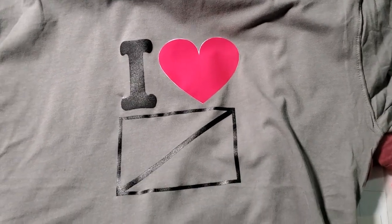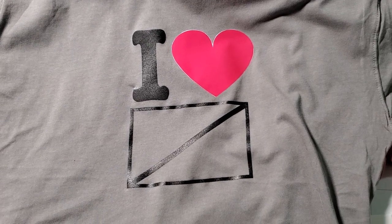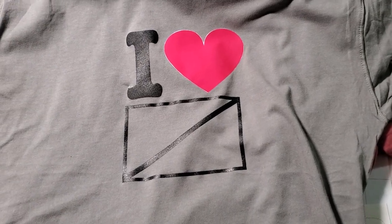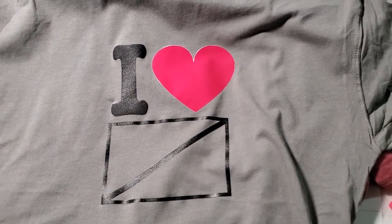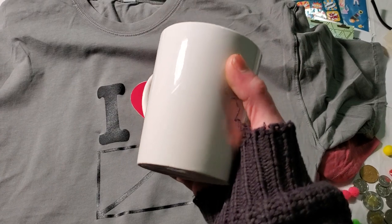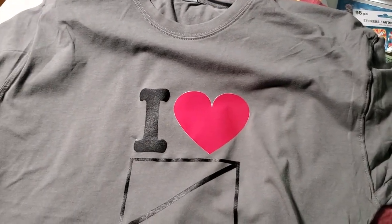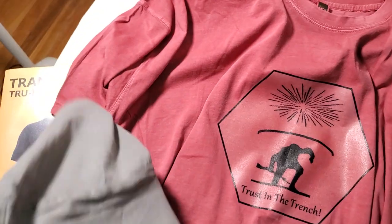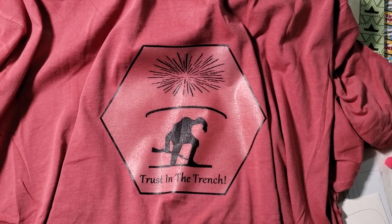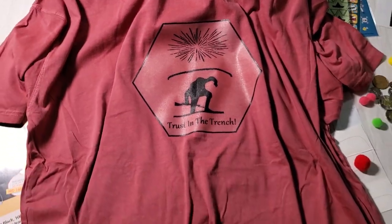I can see why people use Cricuts and whatnot. I'm getting slightly better, I just need to get better in a cheaper way, because it adds up. It's almost like the land of the screwed-up toys from the Rudolph animated thing. I also picked up some nice mugs at the dollar store for about a buck fifty each, so I'm going to give that a shot. Now that I figured out how to do white transfers, I can go with much darker shirts.